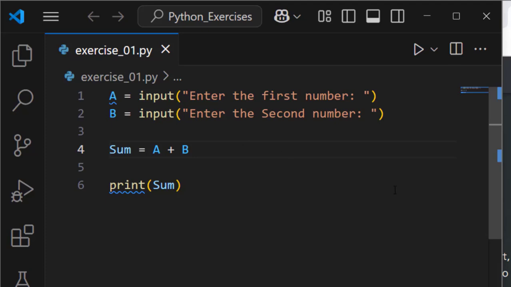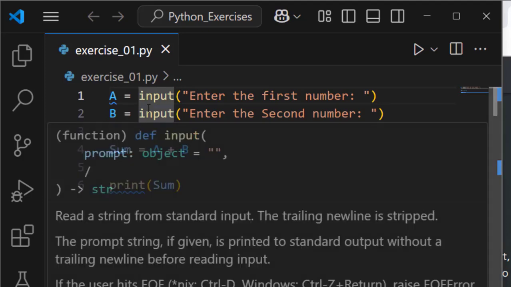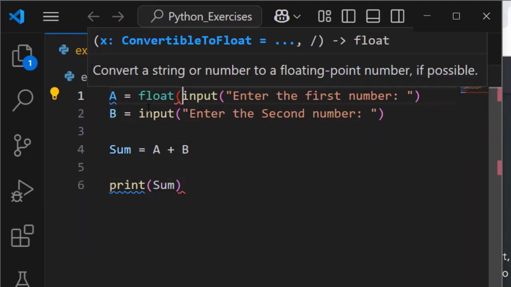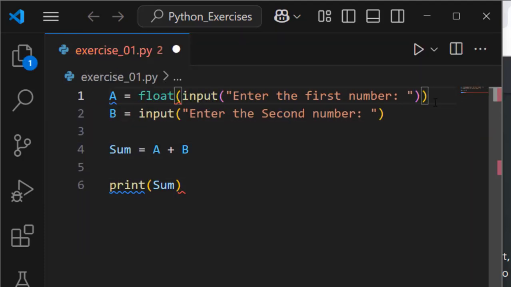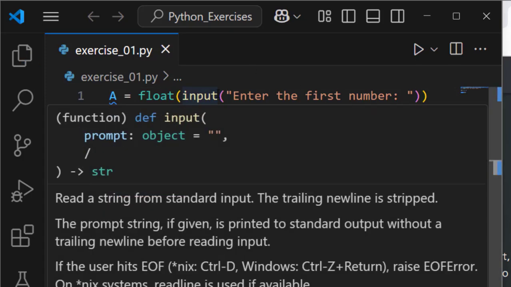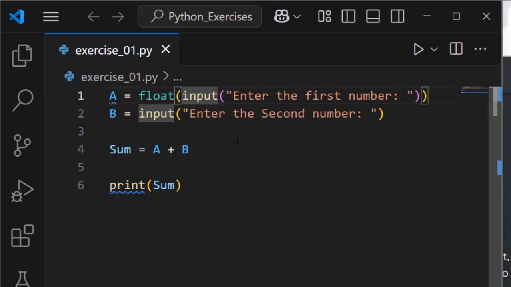As we know in Python, whatever number we get by input is considered a string. So that's why there is a need for us to convert these values that we are getting from the input. In order to do that, we can do something like this. Here where we have entered the first number, let me close this. We can come here and convert these numbers. Let me convert it into float, open, and close it. This way, whatever number it gets from this input will be converted into float.